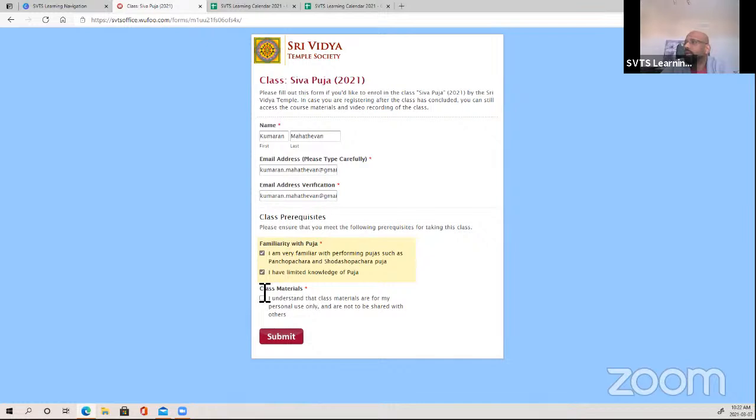And here it's very important you understand that class materials are just meant for personal use. We do not allow anyone to share materials with other individuals. So please be aware that it is meant for personal use only, and it's shared with you as you are registering for the classes. Once you check off the required components on the registration form, you will click submit.